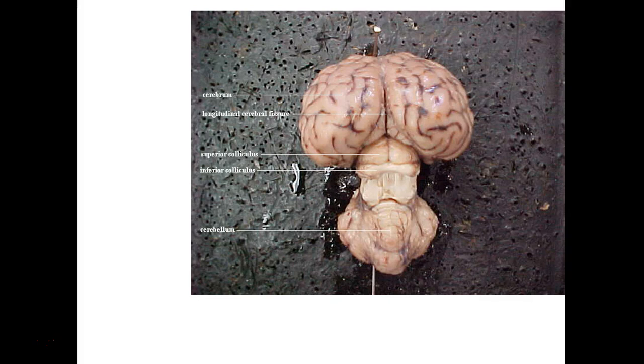If I hold the brain in my hands and I pull gently back on the cerebellum, I can see a structure called the corpora quadrigemina. It actually is made of 4 parts, 2 superior colliculi and 2 inferior colliculi. It almost looks like a little booty mooning you there. Superior colliculi then would be number 9 on your worksheet, and inferior colliculus or colliculi is plural would be number 11. And collectively or combined, they're called the corpora quadrigemina because there are 4 parts. So corpora quadrigemina would be number 10.